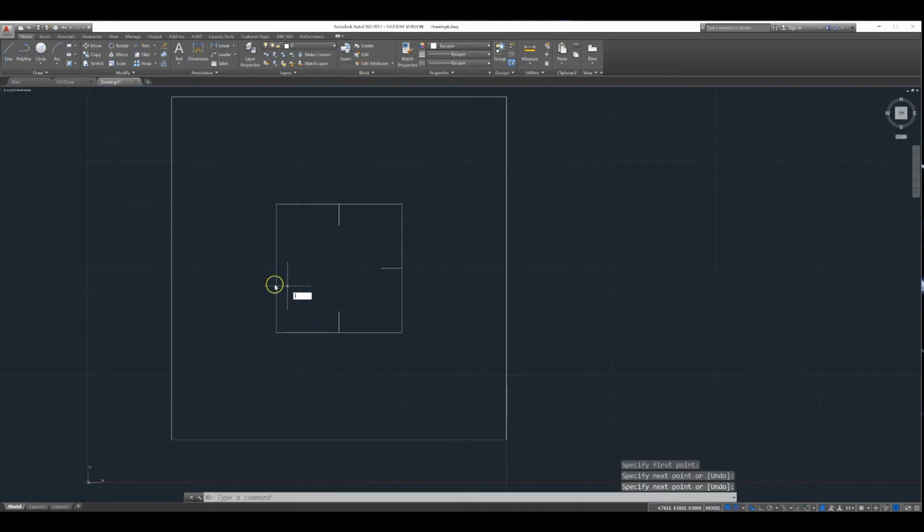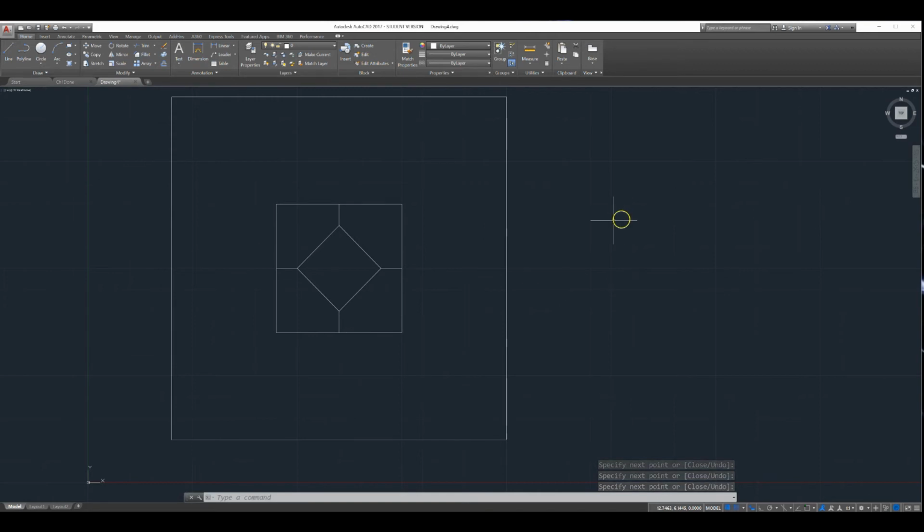So I'm putting 4 lines in the center so they point inwards. Make sure they're even. Then you're going to get your line tool again, and you're going to go from this point to this point, to that one, to that one, to that one. Click enter. So now you have a diamond on the inside.